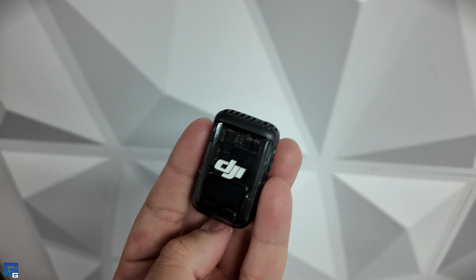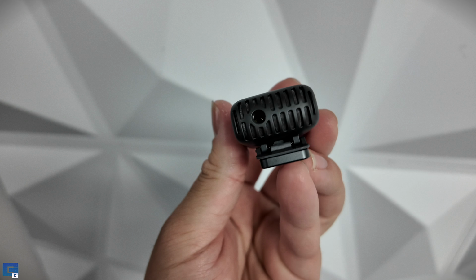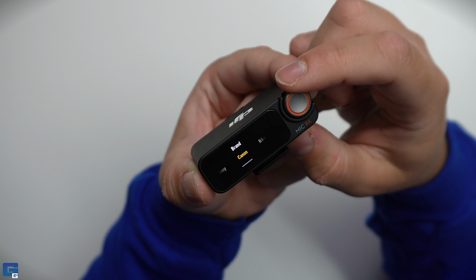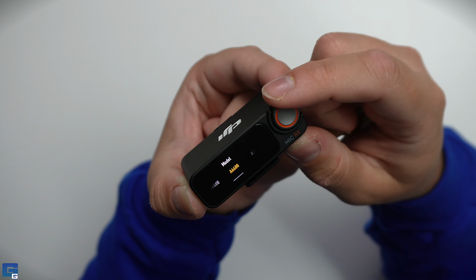I do have to mention though, if you connect the microphone to any of your devices using Bluetooth, you will lose a little bit of the quality in the audio. In the settings, you have an option to set up your DJI with certain cameras. That way, you can pick the camera that you have, and it will create a custom EQ based on the camera that you picked, so you can get the best sound.